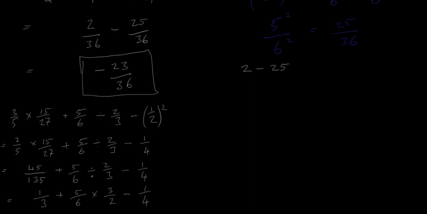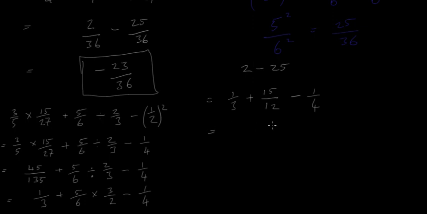And then I'm going to subtract this quarter here. So this is what we need to do now. So now I have an adding, I have a multiplying, and I have a subtraction here. So I'm just going to do multiplying on the next line. Multiplying comes before adding and subtracting. So I have a 1/3 here, which I'm doing nothing with. I have an adding here, which I'm doing nothing with. So I've got to multiply these two fractions here. So 5 times 3 gives me 15, and 6 times 2 gives me 12. So that's this here done. So now I have a quarter over here, so I'm just going to write that down.